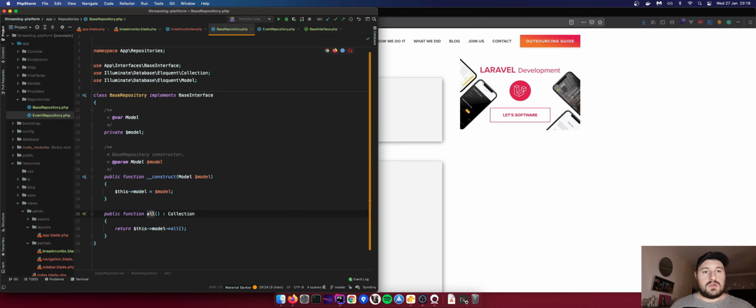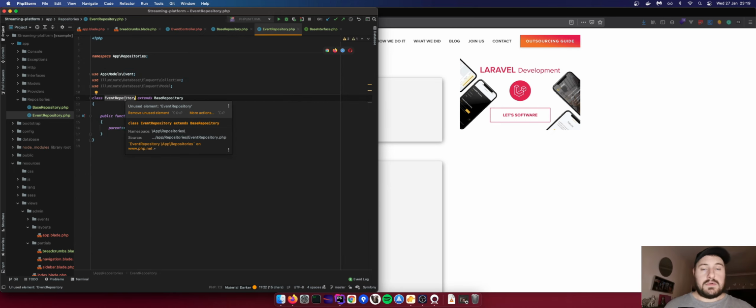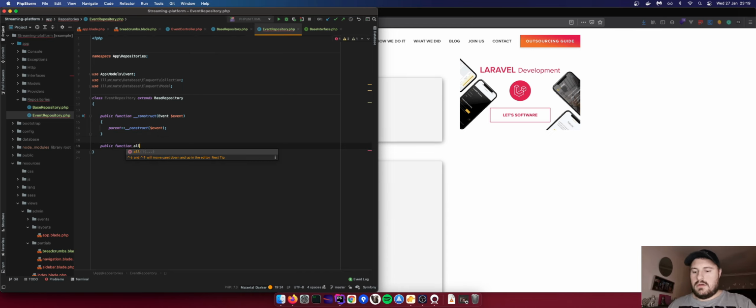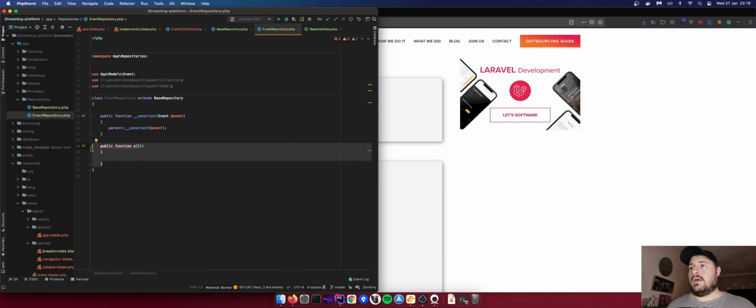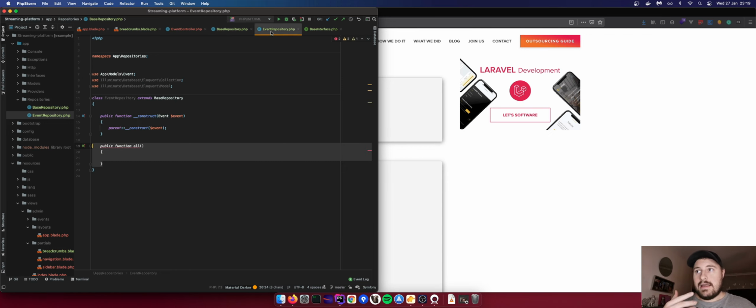Because I was talking about DRY earlier, we can see now that if we ever do more repositories, whether it be a user repository, we don't need to, in every repository, do public function all, return user all, event all. We don't have to keep doing it over and over again. However, although every single one can use this base repository, it could be at some point we need to do something different. So for example, with the event, we might want to eager load our users.